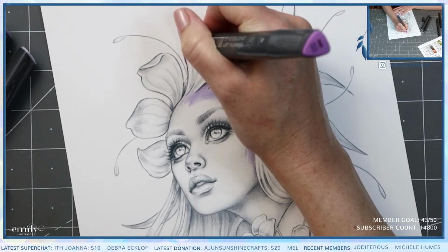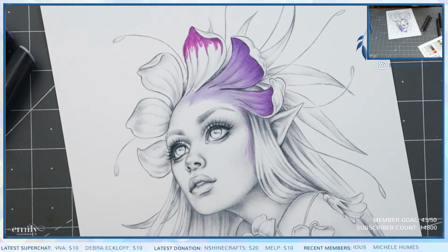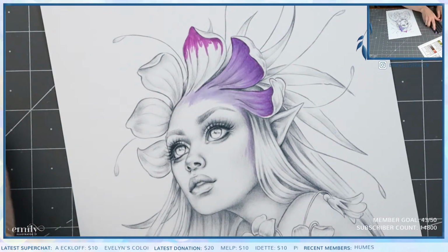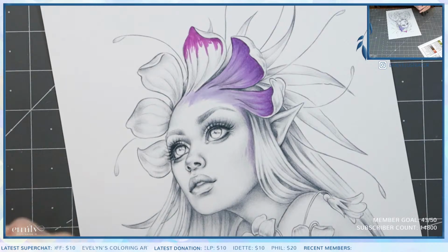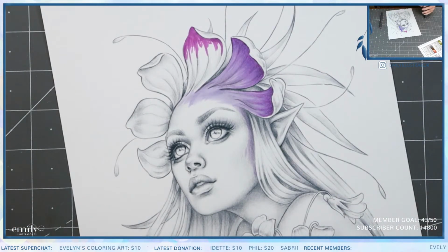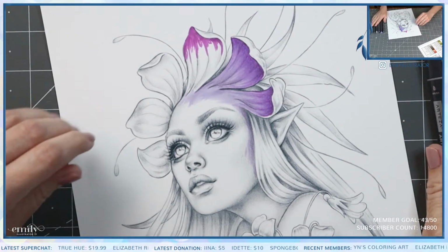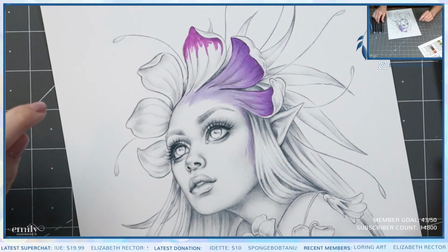Okay. Go. And then we're gonna go ahead and grab the, let's see, I need to just put these in order for how we're doing it. So we're doing Orchid Purple, then the Lilac, then the Parisian Purple, and then the Periwinkle, and then the Lavender on top. That is the order that we're going in here.